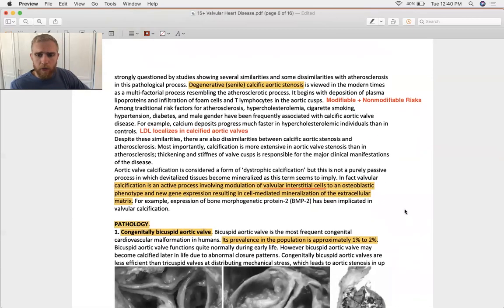But what it narrows down to is that the valvular interstitial cells are going to differentiate into an osteoblastic phenotype. And remember that osteoblasts build bone. And so that's how the calcium gets in the valves: the interstitial cells in between the endothelial layers of a valve, right? You've got a valve with two endothelial layers on either side, and then you've basically got fibroblasts in between. And these fibroblasts can get phenotypically switched into an osteoblastic mode, in which they start throwing calcium everywhere into the extracellular matrix. And that's where the calcium comes from.